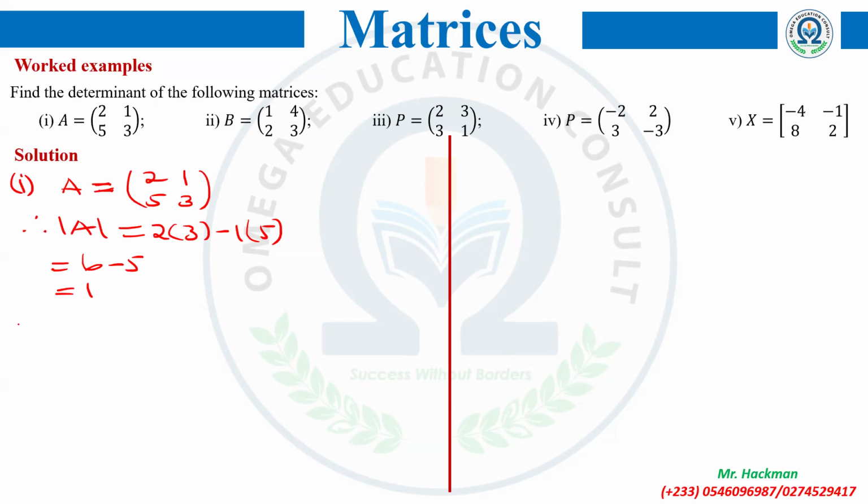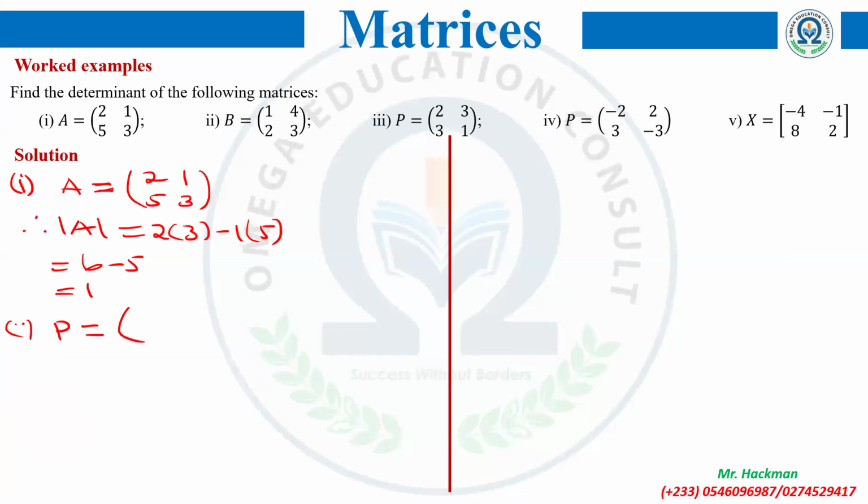You leave a space, a line before you come to II, because you are moving from one minor question to another. So we are going to get, given your matrix B equal to 1, 4, 2. Let me deal with the ones with the negatives, so let me deal with the P. Is my point well made? Yes, please. If you are able to do that one, the rest, I know you should be able to deal with that one too.